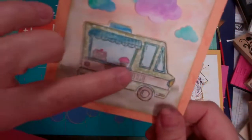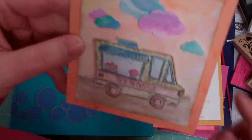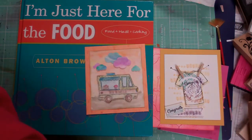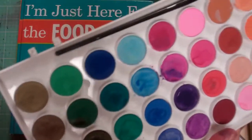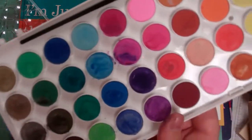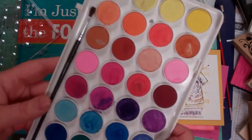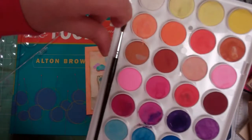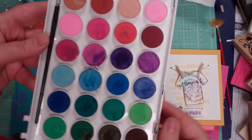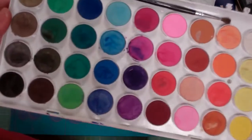And then we have the one with the treat truck, which you can obviously do in a gazillion different ways. I put little ice cream cones on it in 'peek-a-boo peach' and used watercolor paper in the back. For the clouds, I actually used this Artist Loft set that I'd gotten — I wasn't sure what to think about it at first, but I've been using it for quite a lot of things and I kind of like it. They're kind of chalky — not your typical pan of watercolors.